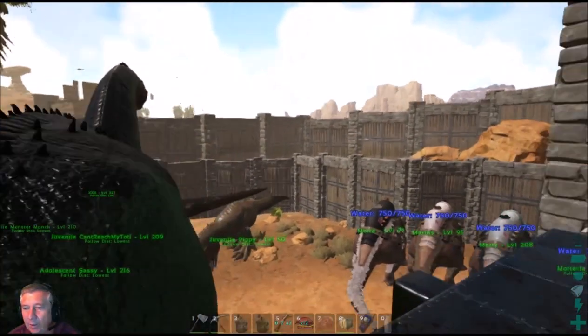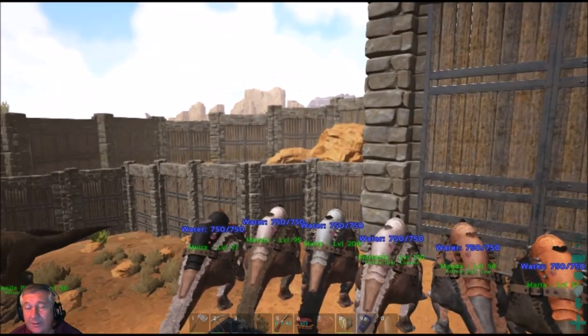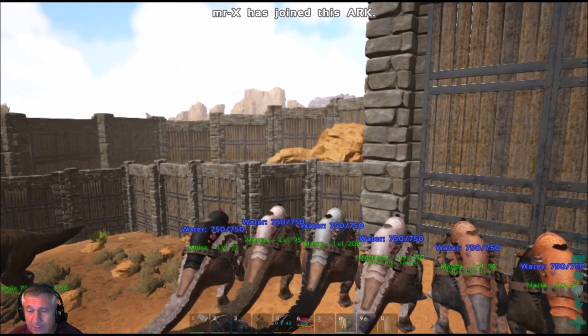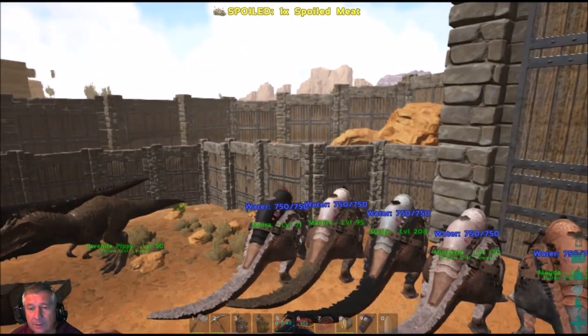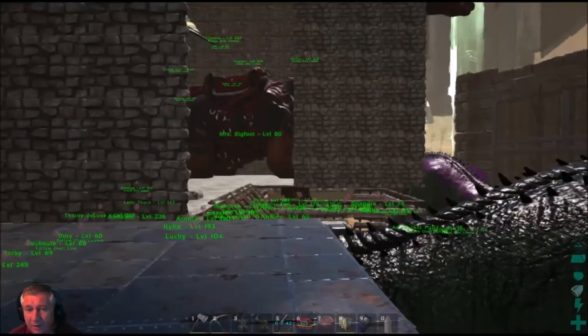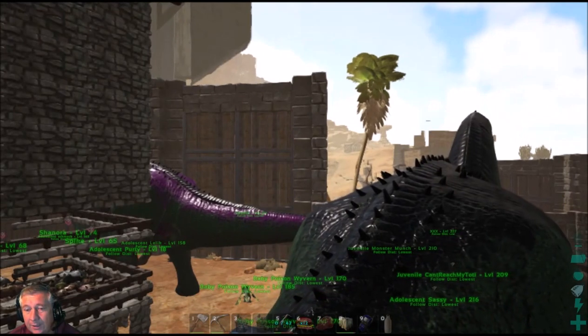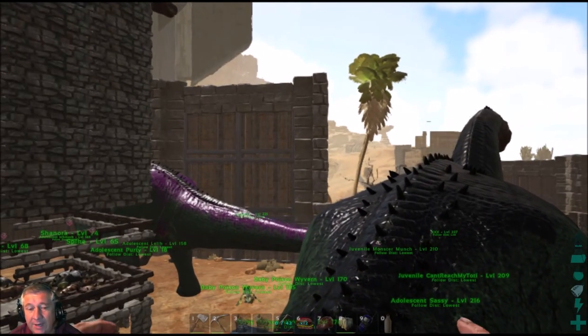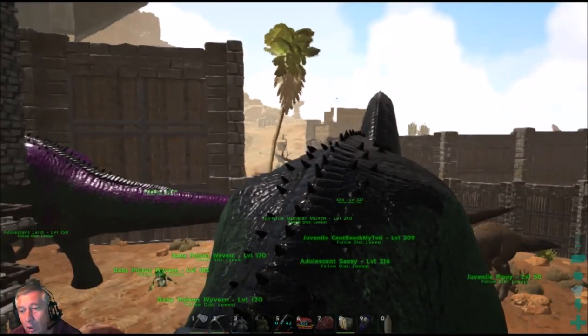Okay, so it's another day. It's actually the afternoon of another day since I've last been on, and it's very disappointing. Woke up this morning to find that our baby wyverns, 6 out of the 7 had despawned. No reason why, just gone.